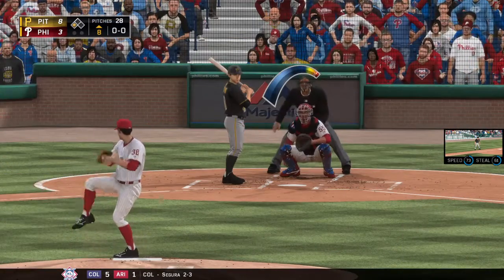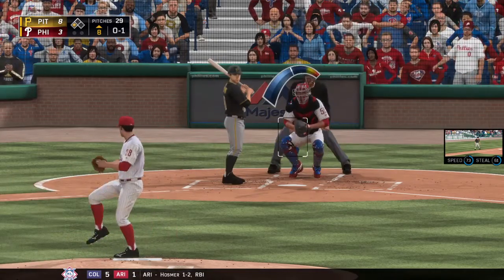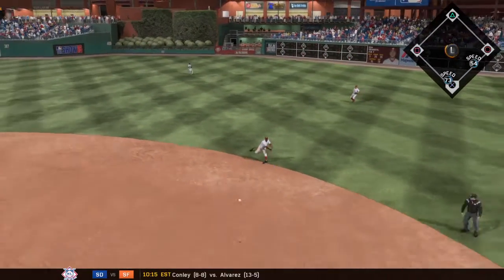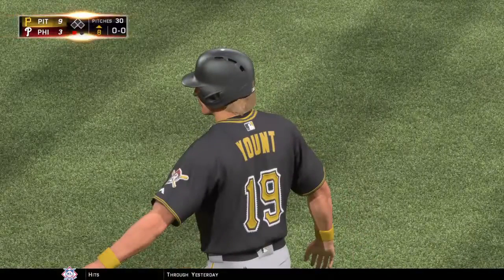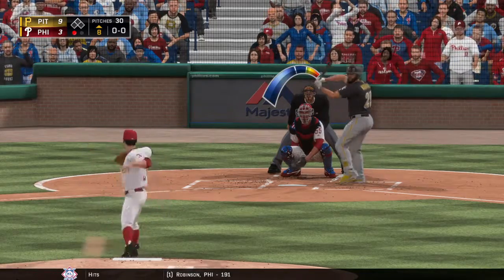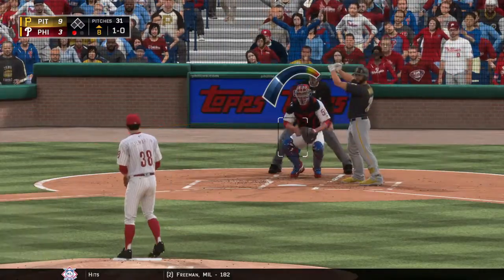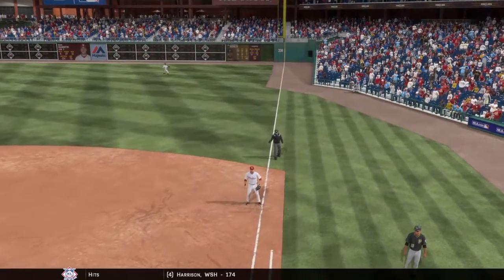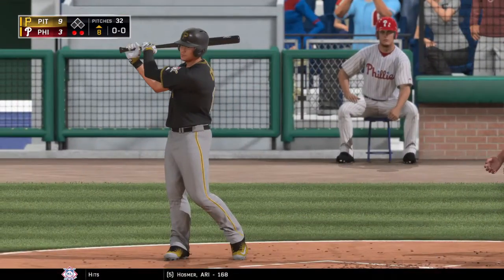Eddie Matthews digs in. He reached on a single and would later wind up scoring in his last at-bat. Comes set with the 0-1. Ground ball right side. Robinson takes it in. Throw to first is in time, but meanwhile the runner is in to score. Kendrys Morales digs in now after lining out in his last try. He'll start him here with a changeup, but it's taken for ball 1. 1 out, nobody on. A late swing here as this is hit hard to the right side. But good hands over there at first, and that becomes out number 2.